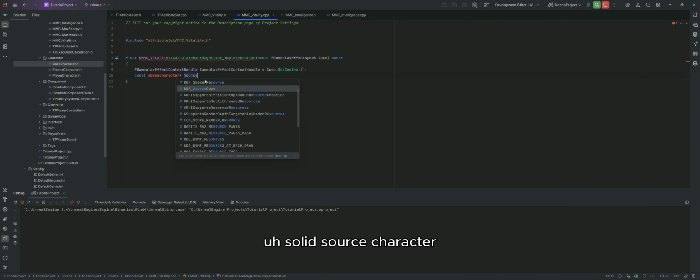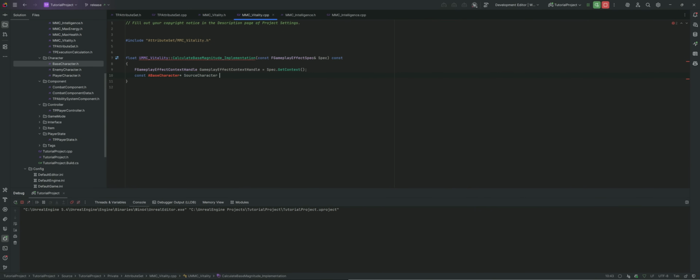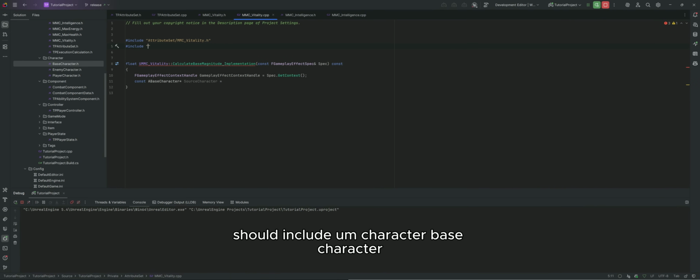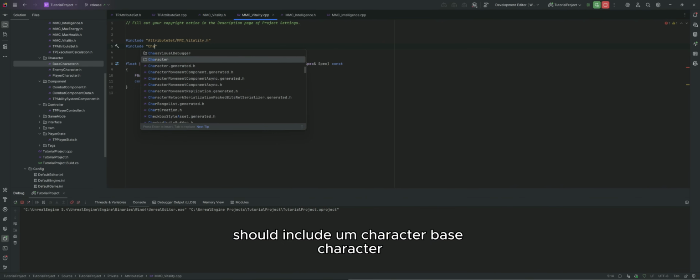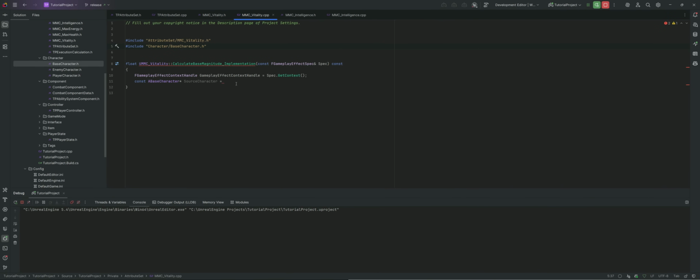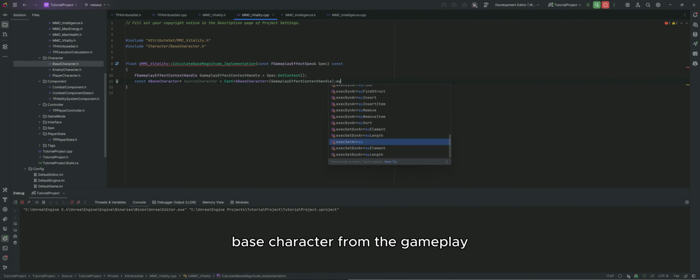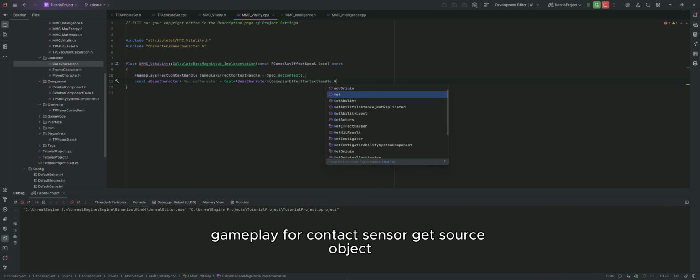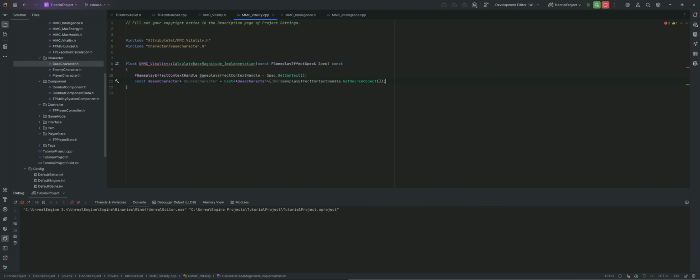Let's call it source character. Of course, we need to include it here. Should include character, base character. Now I can do a cast base character from the gameplay effect context handle get source object. There we go. And that's how you get access to your character.